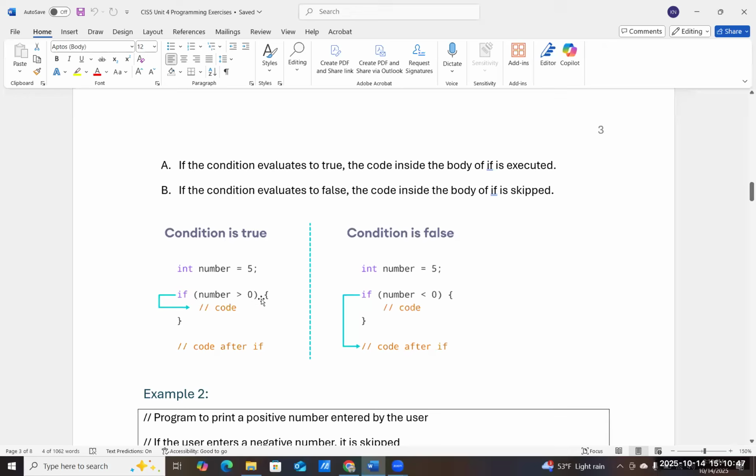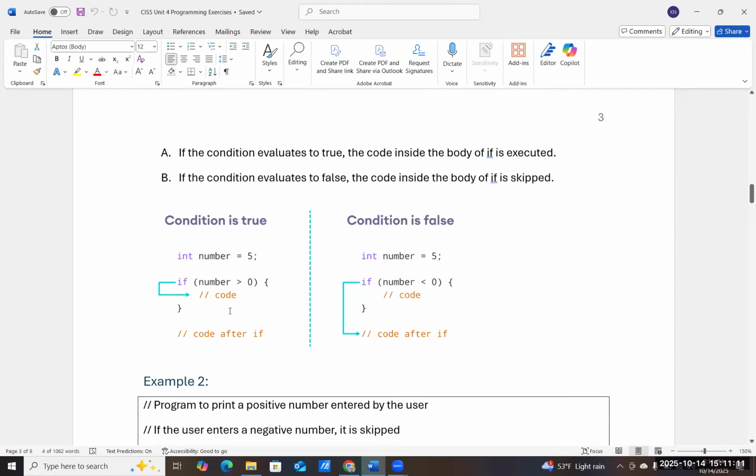Okay. So you would follow up the condition with the curly brace. You have to give it its own code block. Whenever you see the curly brace, that just represents the body of that section of code. So it's going to check the condition, and whatever is in the curly brace, the body of the code, it's going to execute.